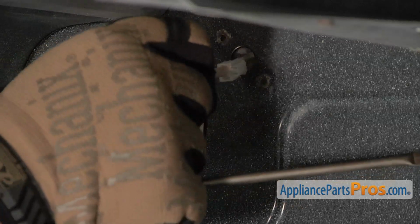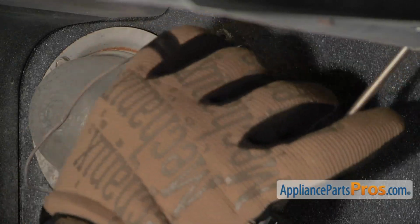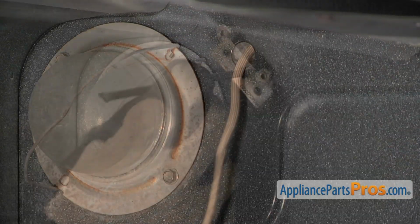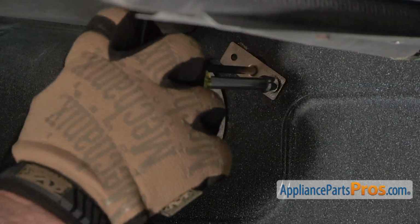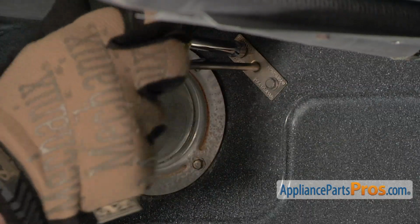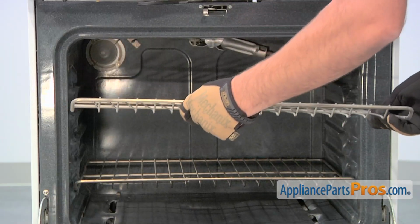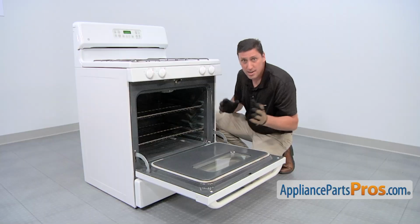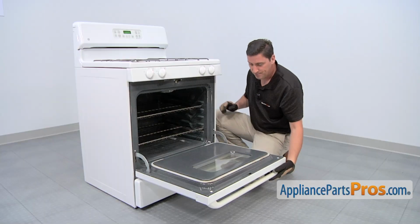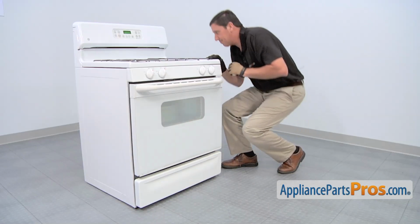To install the new sensor, start by positioning the wiring in the hole that goes through the back of the oven. Slide back the new sensor until it sits flush with the back wall of the oven. Then, thread in and tighten the 2 screws. Reinstall the top rack, and then slide it into place. Now that the new sensor is screwed into place, we're done here, so we can close the front door, and now we'll finish up in the back.